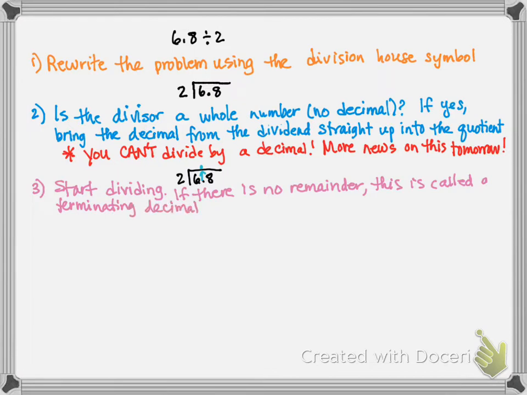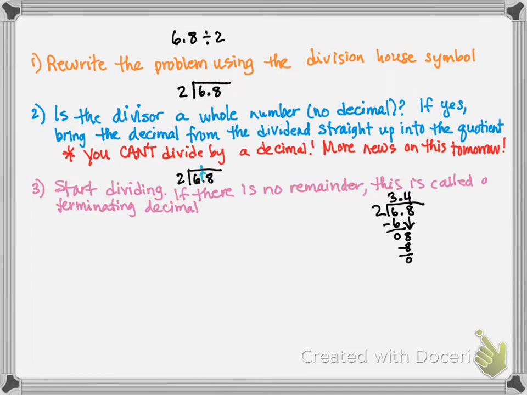Okay, so let's do our math off to the side. We've got 2 dividing into 6.8. The decimal point comes up. 2 can go into 6 3 times. 2 times 3 is 6. We subtract, we get a difference of 0. 2 is definitely bigger than 0, so we bring down the 8. How many times does 2 go into 8? It goes in 4 times. So notice I'm lining things up very neatly as I do this problem. 2 times 4 is 8, and 8 take away 0 is 8.